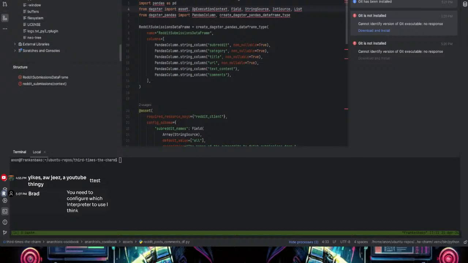This is getting cluttered though, because I have like 20 tools. Is there an update or something? No, it's just gonna try and do the git thing again.